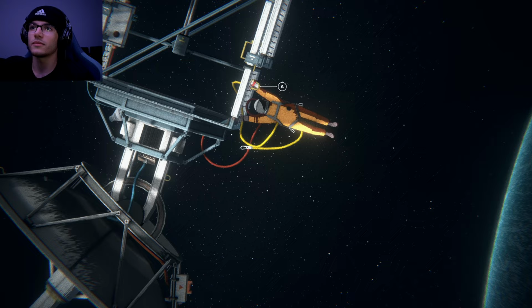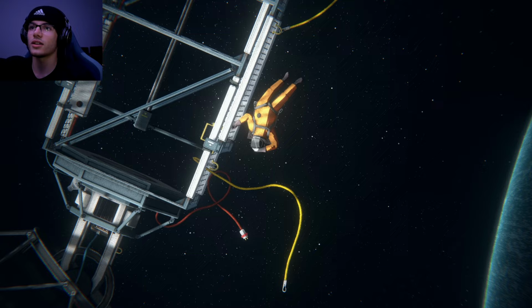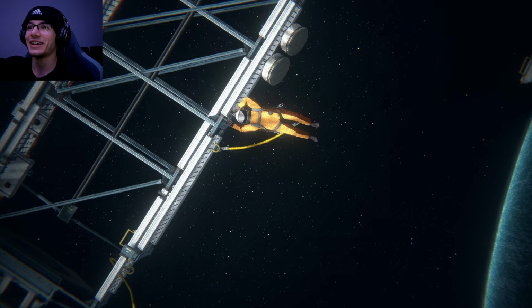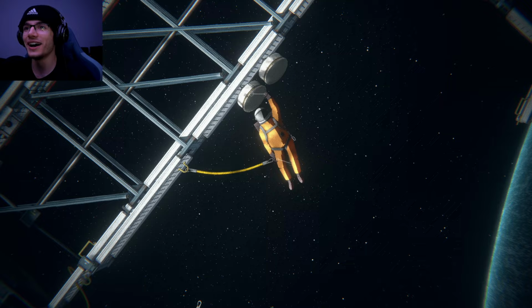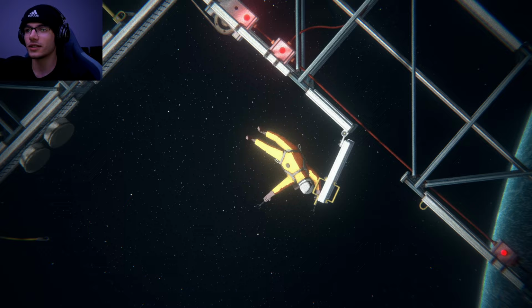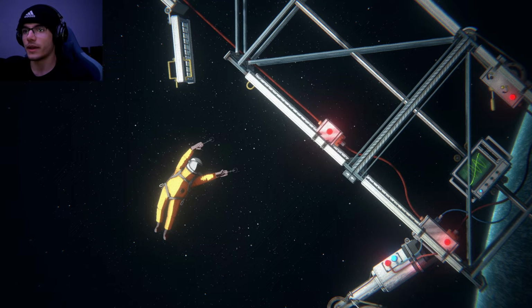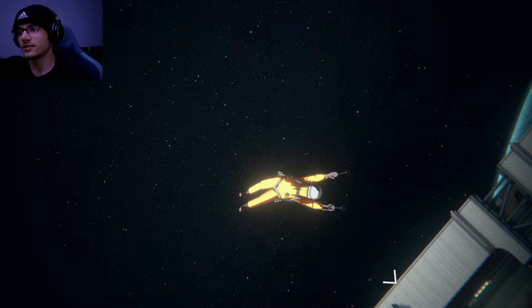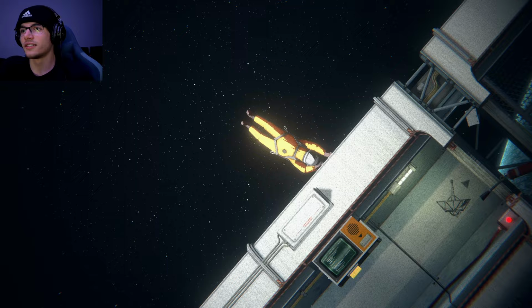Oh, this is moving out, guys. This is not good. This is really not good, actually. We're gonna have to align that thing. Why is it moving so much? Actually, I wanna go this way. Oh, this might be bad. This might be bad, guys. This might be really bad. I think we just got lost in space. Maybe not. Oh, thank God. We're okay.